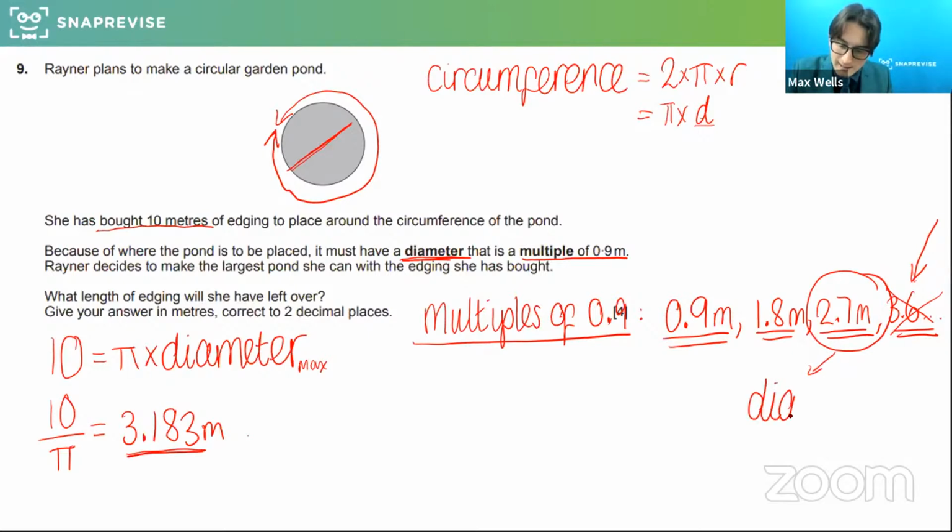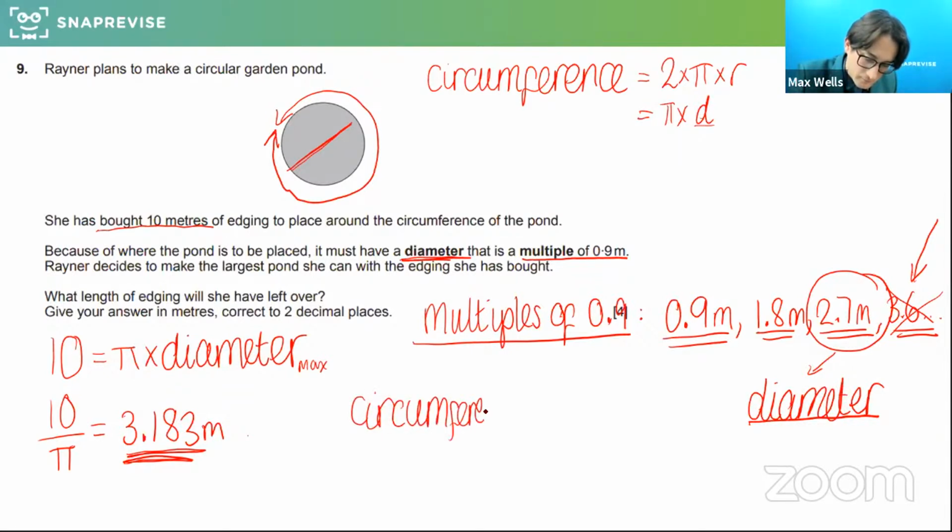Does that make sense? Please let me know if I need to re-explain it up to here, because that's not a problem. I know this is a tricky, involved question. Exactly, that answer is not a multiple of 0.9, so we have to go to our list and find the closest one that will be as big as we can get it before it is too big. So now we know that 2.7 is the biggest diameter we can use. We can now work out the circumference using 2.7 as the diameter. The actual circumference will be equal to pi times 2.7.